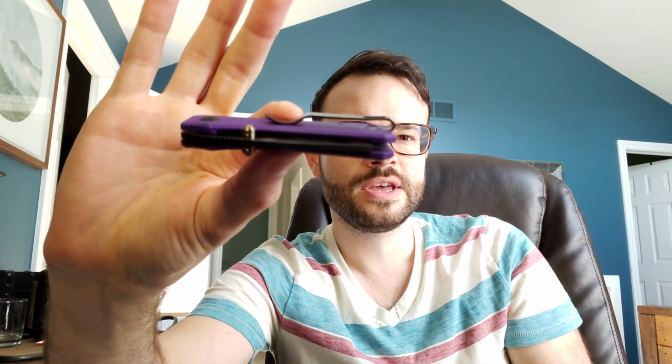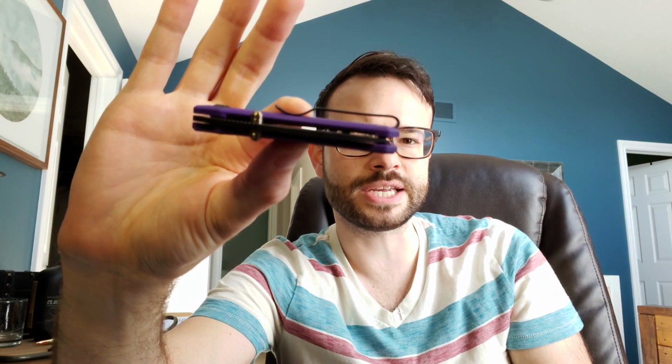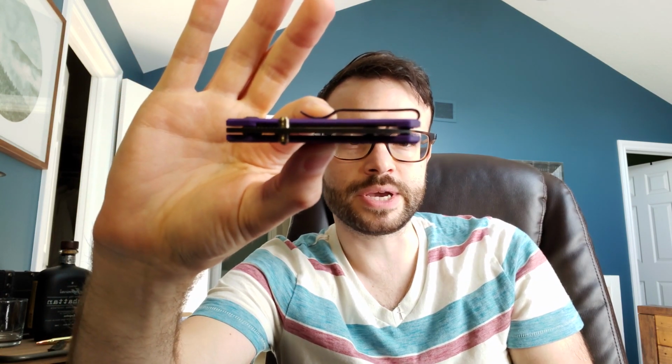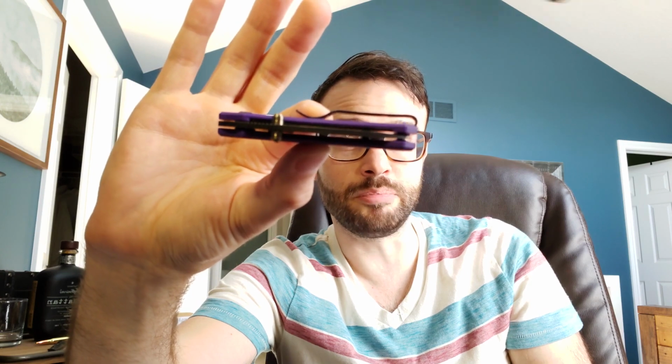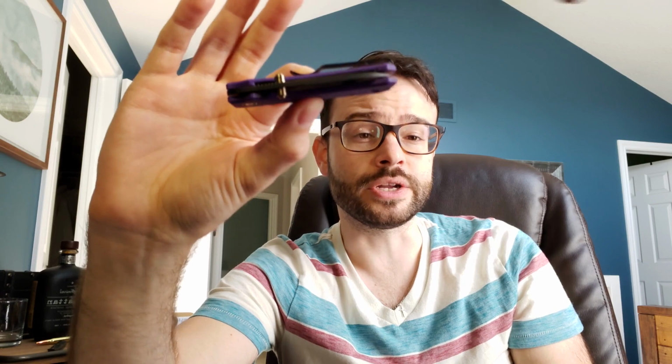That being said, the jimping is nice. The ergos are nice, for what it is. I love that on a budget knife. See if you can see that there. It's a deep carry pocket clip, and they used recessed screws. Oh, and by the way, the deep carry goes above the scales just a little bit. It's good. They did a good job. They got the deep carry right.